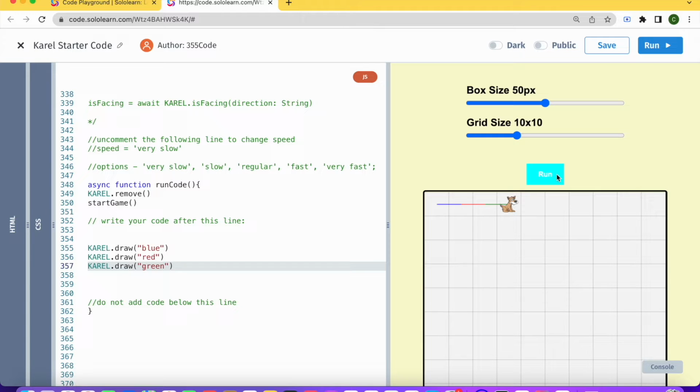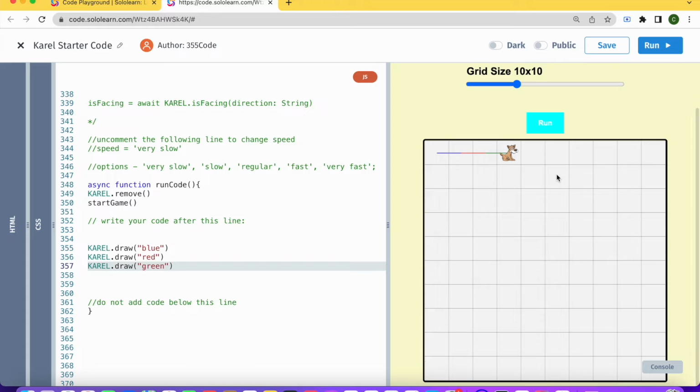In order to practice this new drawing method that you just learned, let's have a little bit of a challenge. The challenge will be to make Karel draw a spiral. We're going to start over here, and then go to the right and then down, and spiral like that until he ends up in the middle of the board. You can do that using this new draw method.